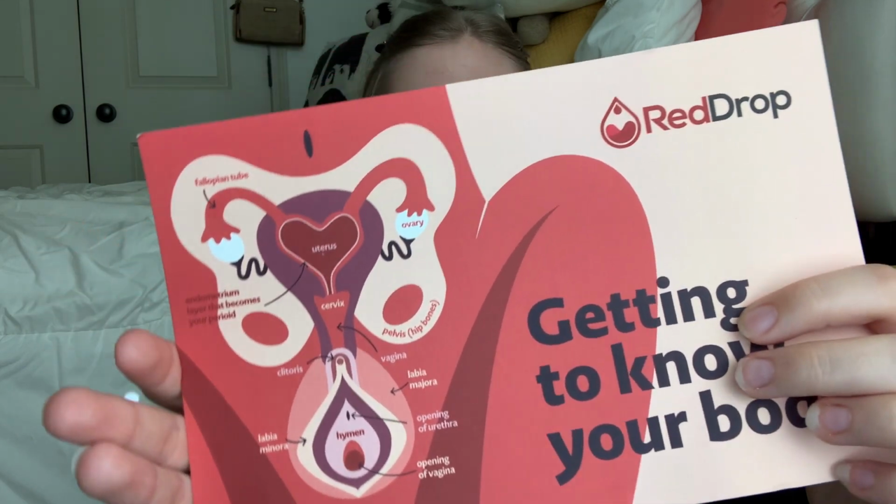I think that this was really smart of this organization to include, because learning about female anatomy is really important, and it really isn't taught to an extent in school. But this is very informative, and I think that this is a really great educational tool. So props to RedDrop for making one of these.